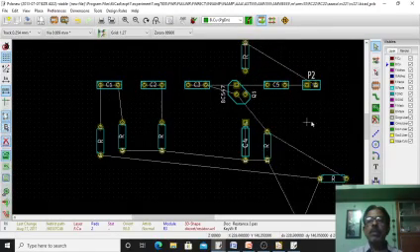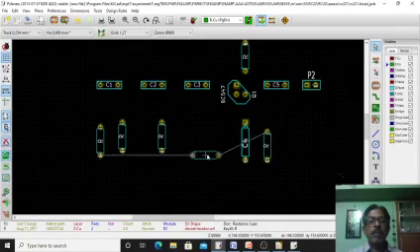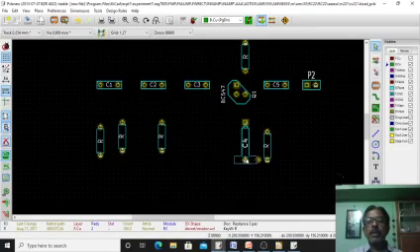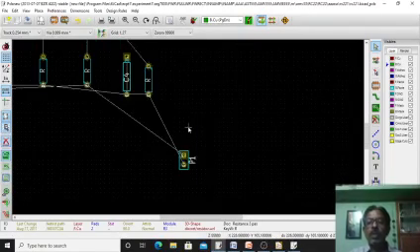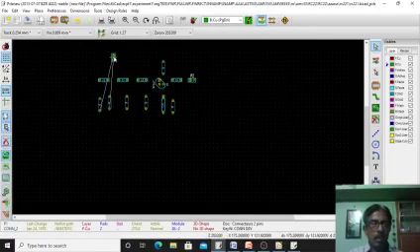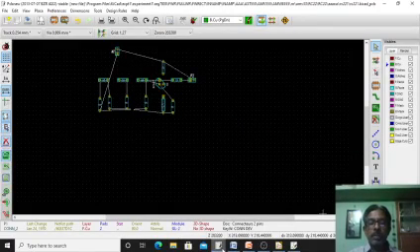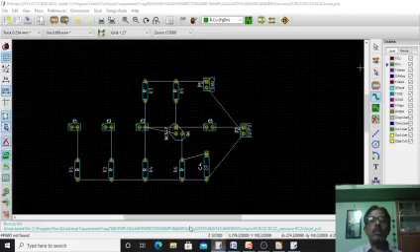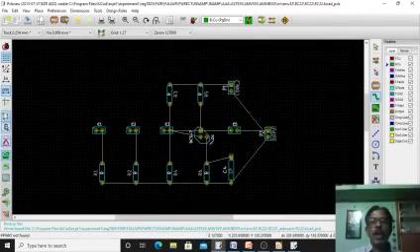Then take this resistor, move it here, see where it is connected. Yes, it is here, you can keep it. Then one more resistor is there, take this and move it here. Keep it here. So in this way I have moved all the components. This is what the final diagram will look like when I move it.